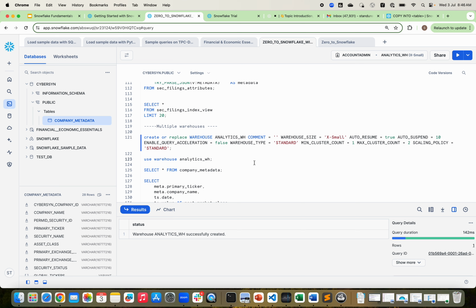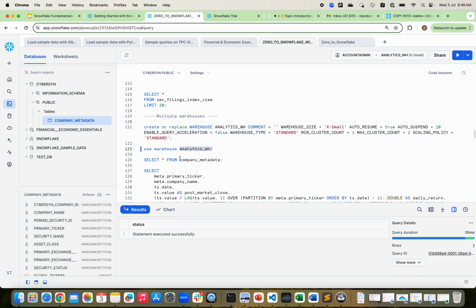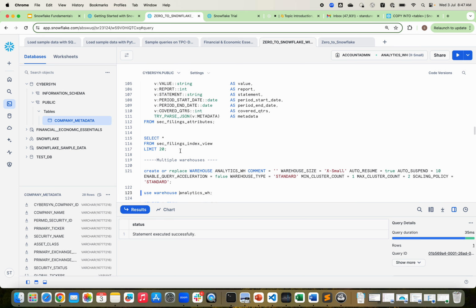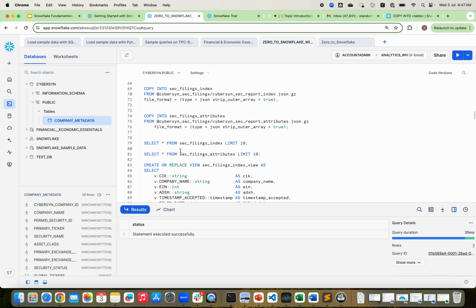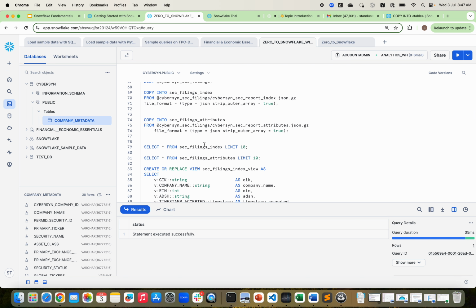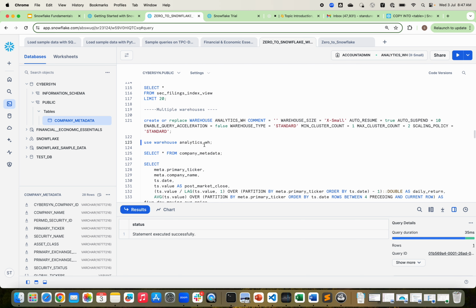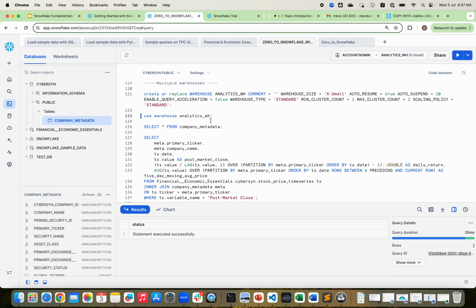Now we are going to say use warehouse analytics warehouse, so that the rest of the commands run on that particular virtual warehouse. The idea is, if I have multiple workloads, for example analysts firing their queries, they can make use of a different virtual warehouse compared to the data engineers who are running their commands on another one. So far all this work we did using compute underscore WH, and now we are doing the work using analytics underscore WH.